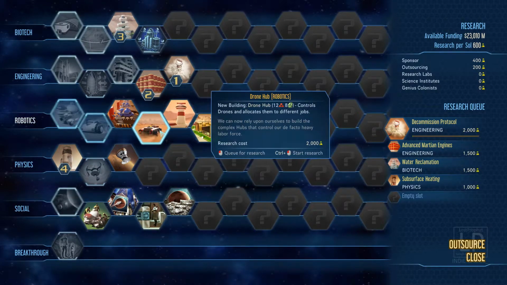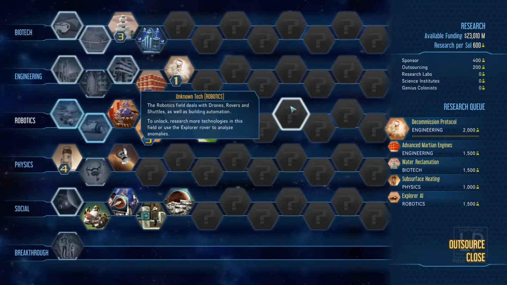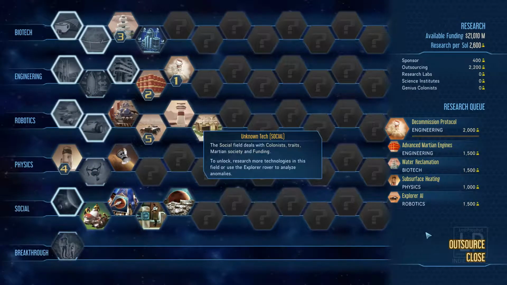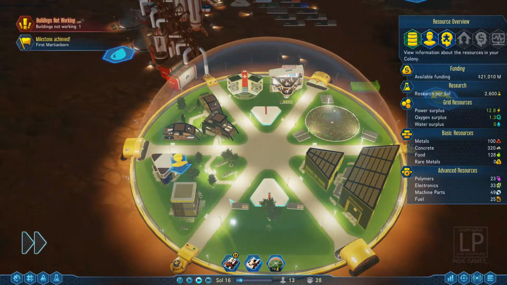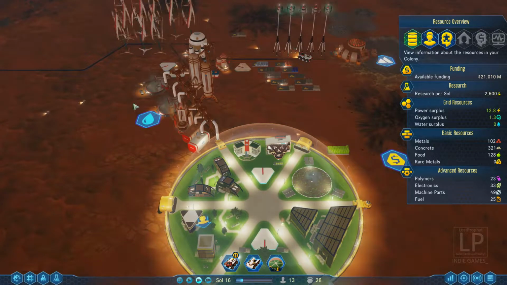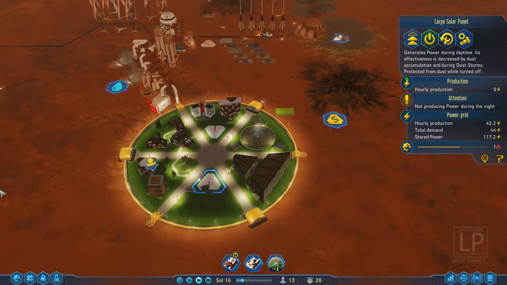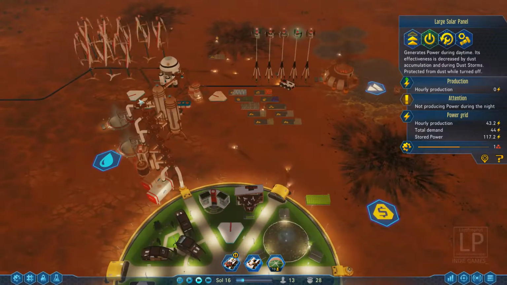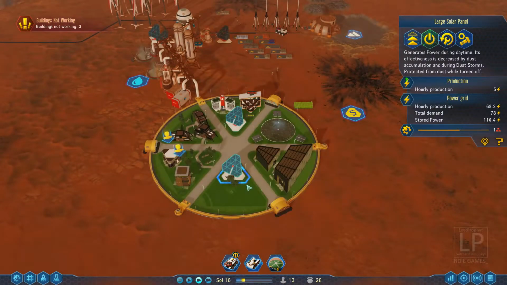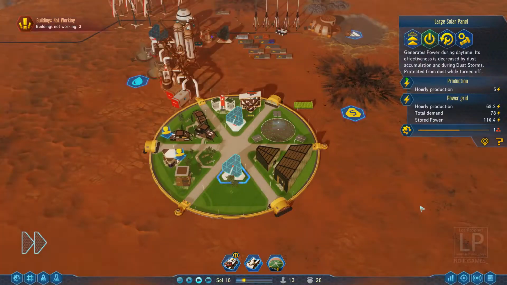So we're going to go for the Explorer AI so we can get the extra sol research. We're going to redo that. And I think, you know what we're going to do? We have the money. We're going to go for the big outsource so we can make up for it. That is going to be a lot of extra research coming in. But it'll be worth it in the end so we can get rid of this, which will be nice. And these, actually, because we don't need these anymore. They're just taking up maintenance. Let's see where that's going. How fast is that going to take? Okay, we're going to get that research going.